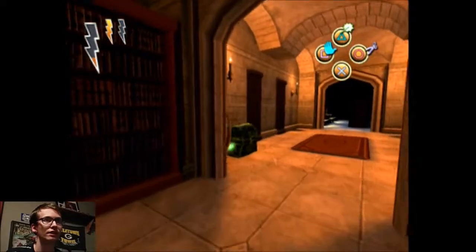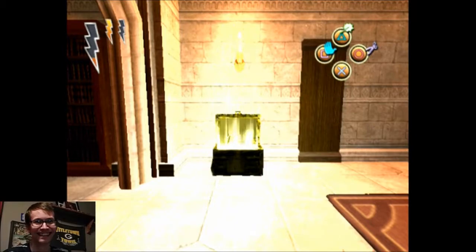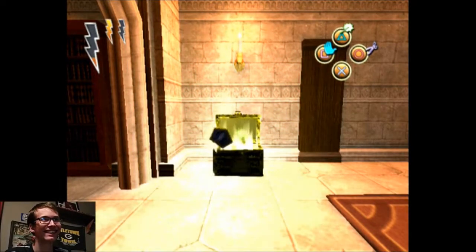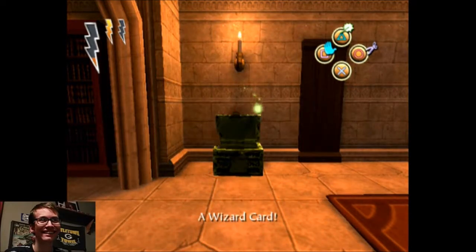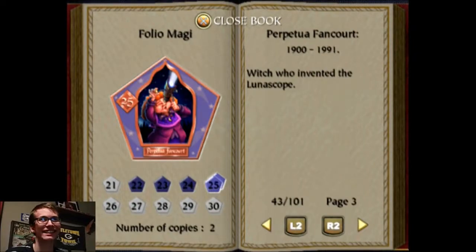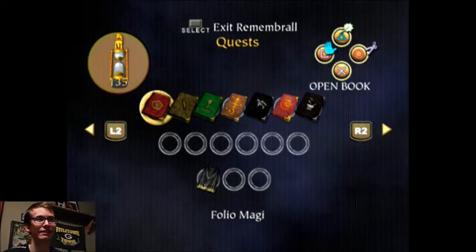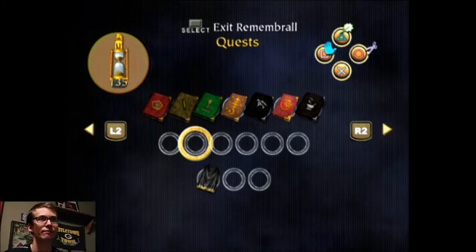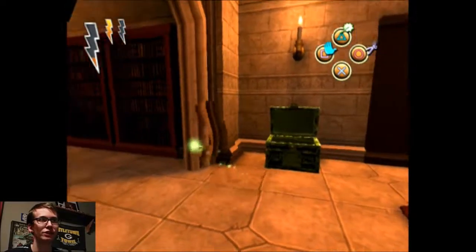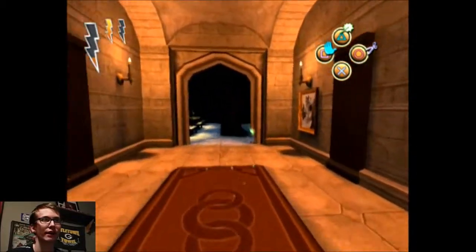Hey, a wizard card! Yay for wizard cards. What is this gonna look like? I was wondering, a wizard card! It's just weird seeing him picking up the card, but I don't see him. Wow, look, there's the invisibility cloak in my inventory. Cool. So that was Perpetua whatever. Weird names like that. Okay, we're supposed to go over here now, I guess.